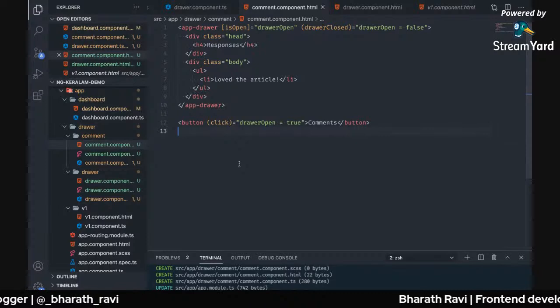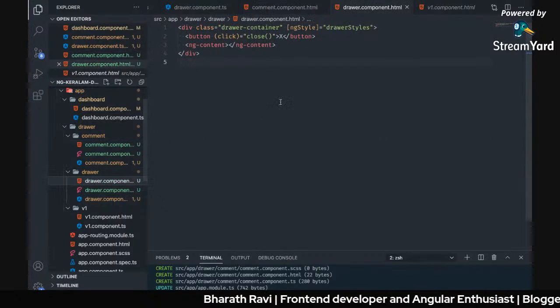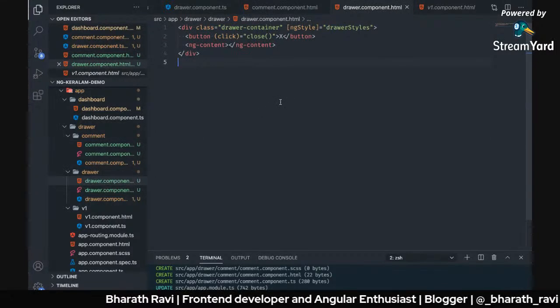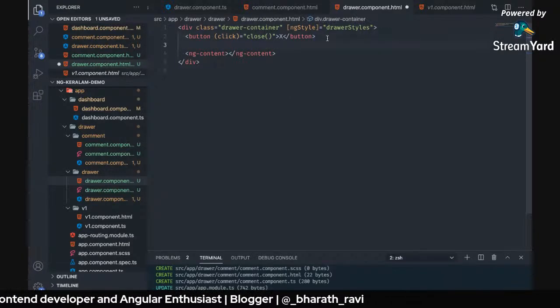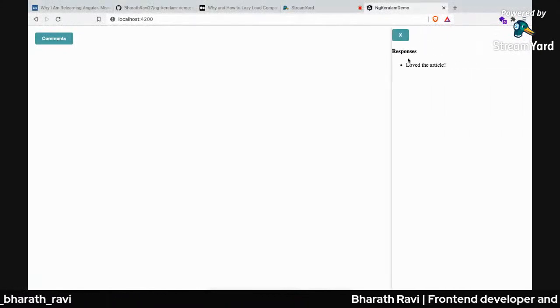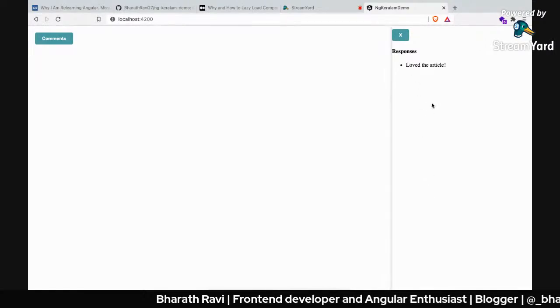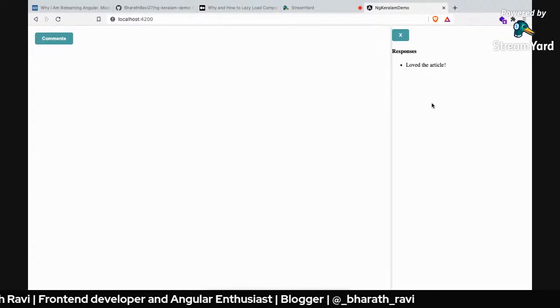A scenario where, let's say, in the drawer component, which is the reusable component, you always want to tell that whatever comes on the header of the drawer, I need to have a background color, and whatever is in the body, I need to have a little bit of padding, only for the body, not for the header.